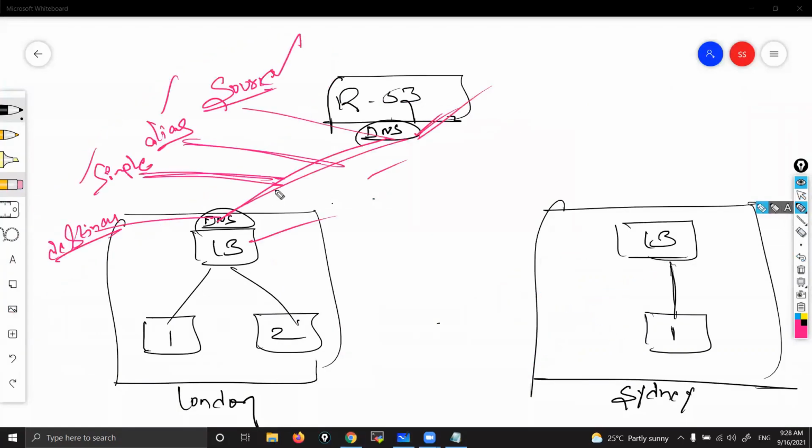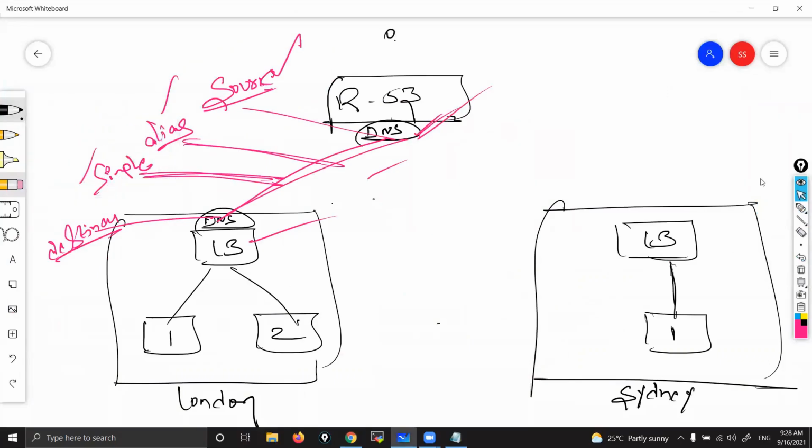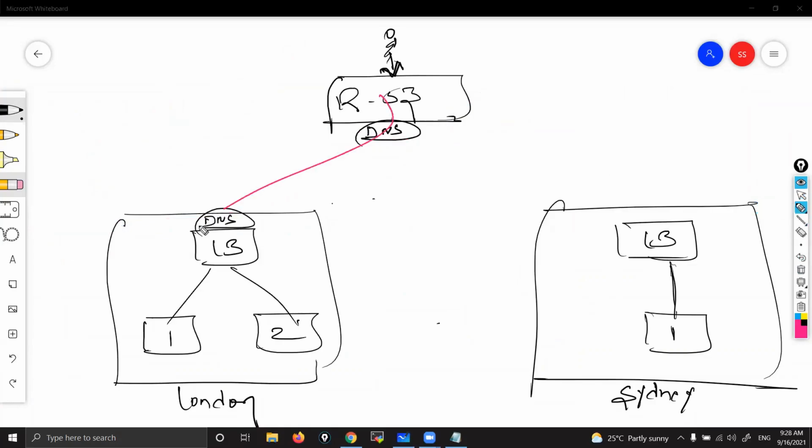Now, customers can use the Route 53 DNS name. When they use the Route 53 DNS name, the request will come here. From here, one request here, one request there, like that. Customers have to use this DNS name. The request will come here. From there, that will be distributed.